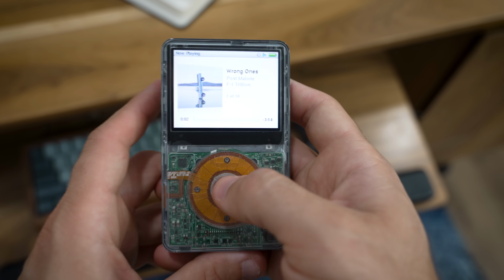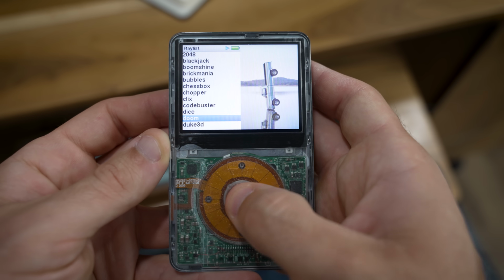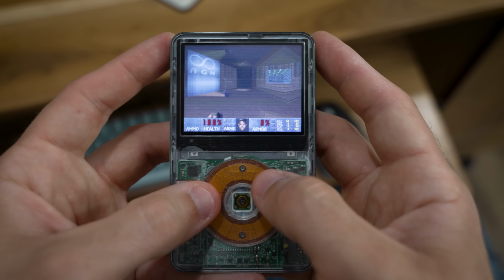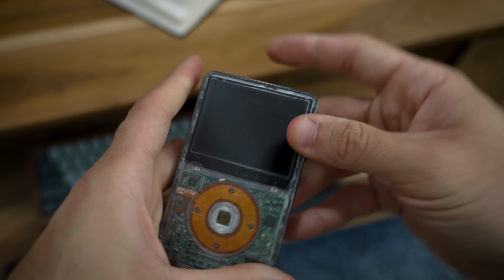And if you were a fan of the classic games on the iPod, well, let me tell you, Rockbox has you covered. It even has a port of the original Doom installed on it by default, which was a lot of fun to play. Though I did think for just a minute that I was gonna be stuck playing it forever. How the hell do I quit this game? Oh, it's a hold switch over here.